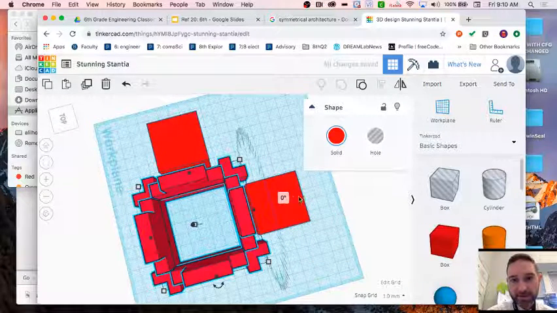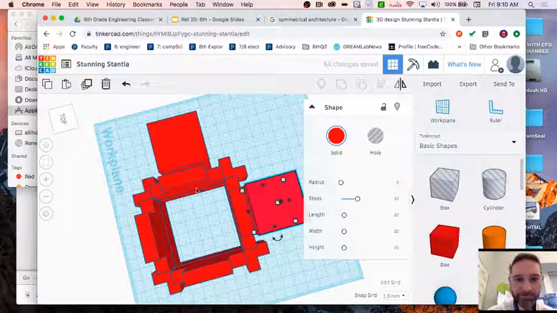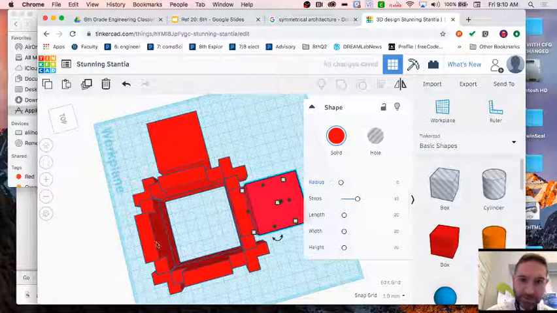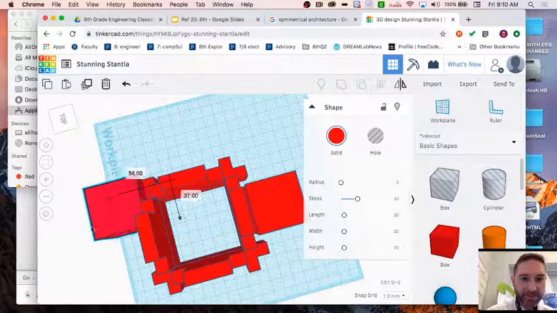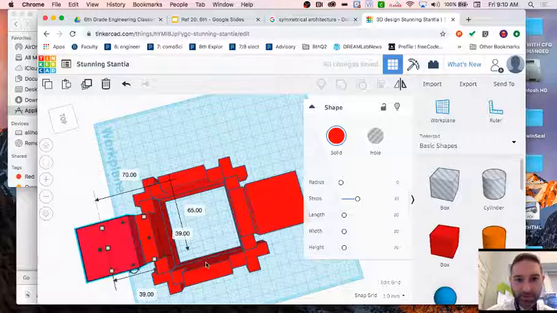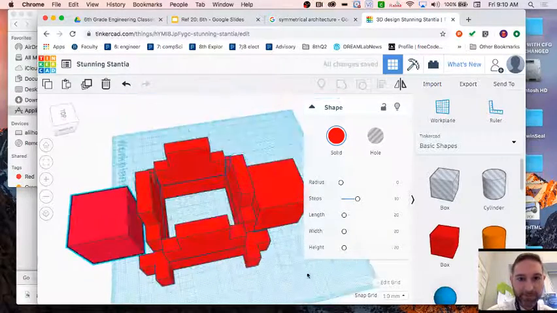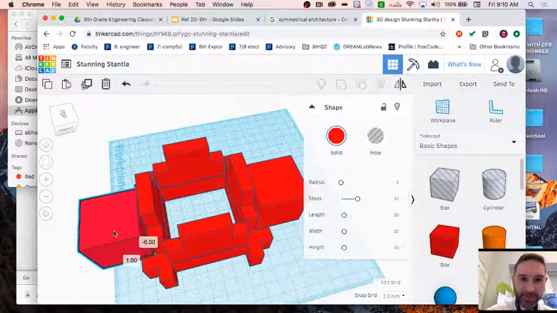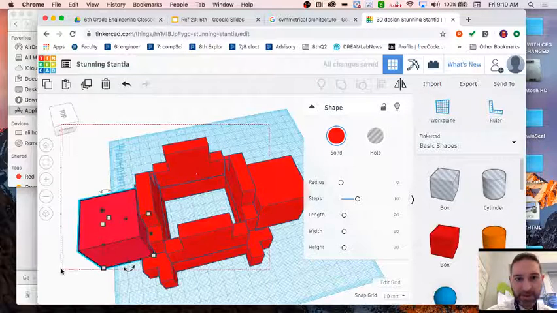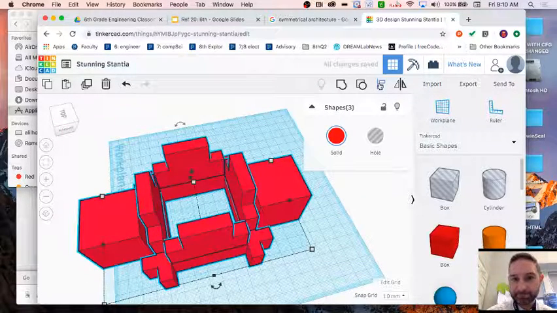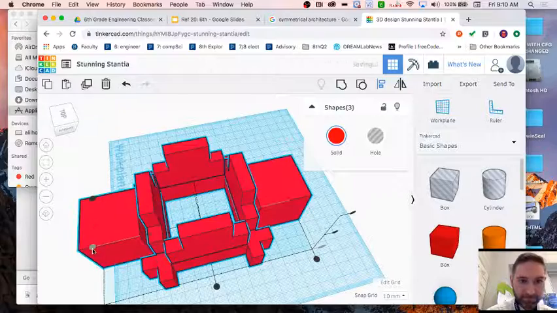So this is not grouped with this anymore. Because we want both of these to be in line with each other, let's start with, let's call this the horizontal axis from the top view. Let's use that and take both of these blocks and align them center. Okay.